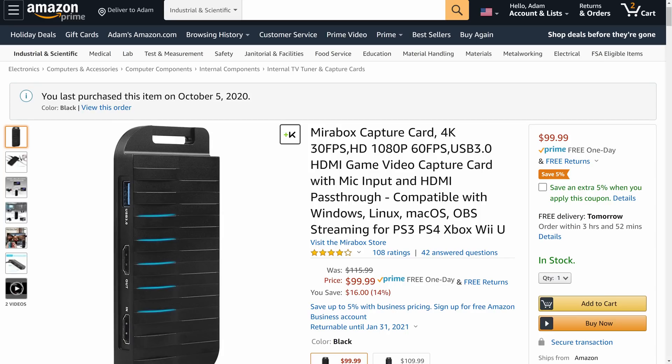I'm going to take this off so it's not rattling the entire recording because that's probably going to get really annoying. I'm EposVox, your stream professor, and welcome back to another capture card review. I've reviewed over a hundred capture cards at this point on the channel. I review every one I can get my hands on and we always put them through our paces. Today we're looking at this one from Mirabox. I've had a lot of requests the past year or so to review more generic or less name-brand capture cards, and Mirabox is one brand that keeps coming up.